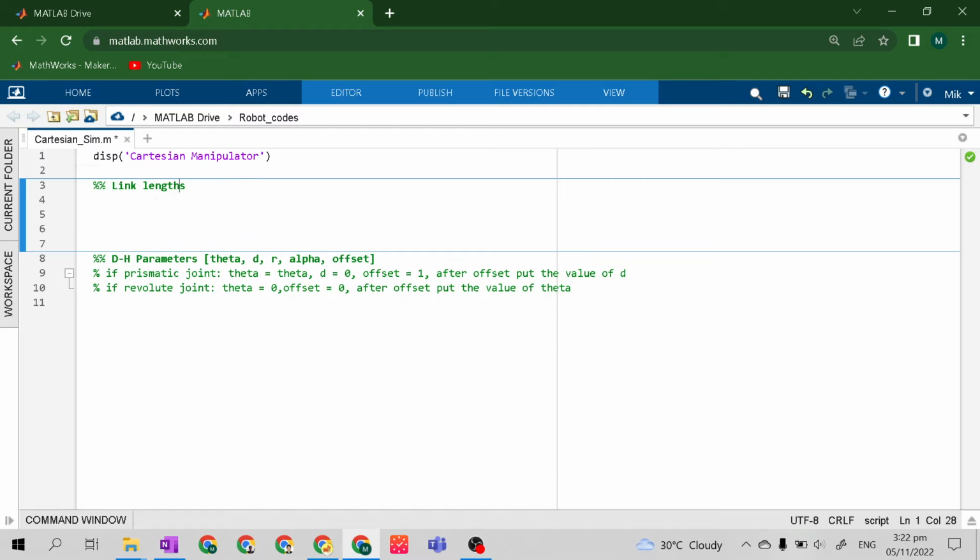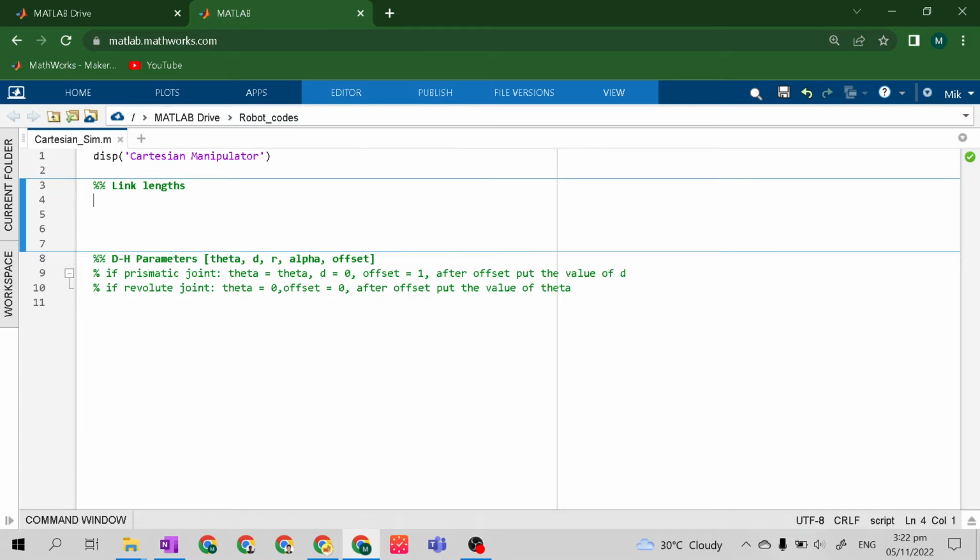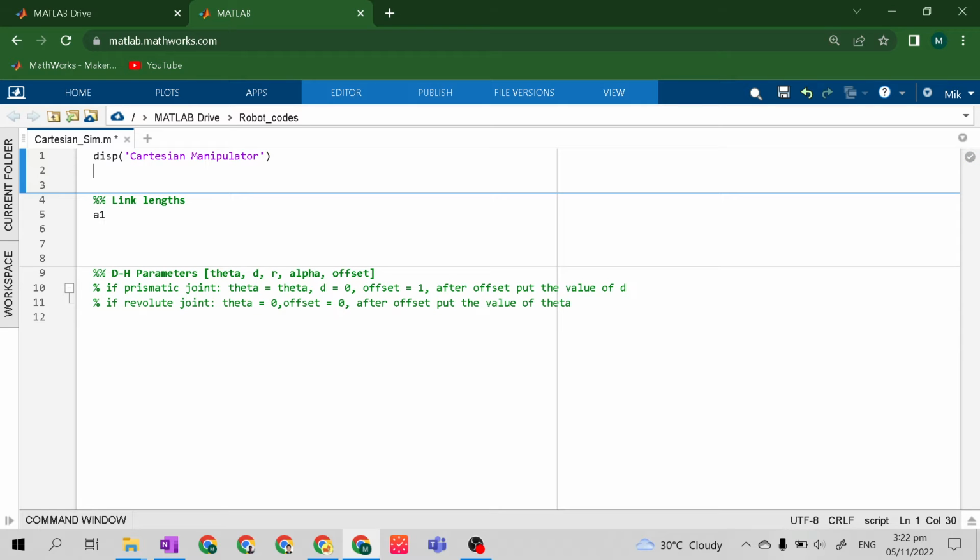Then at the section of link lengths, we have 4 link lengths, A1 to A4. Let's name them. Let's have independent variables of A sub 1, the link lengths, A sub 2, A sub 3, and A sub 4.